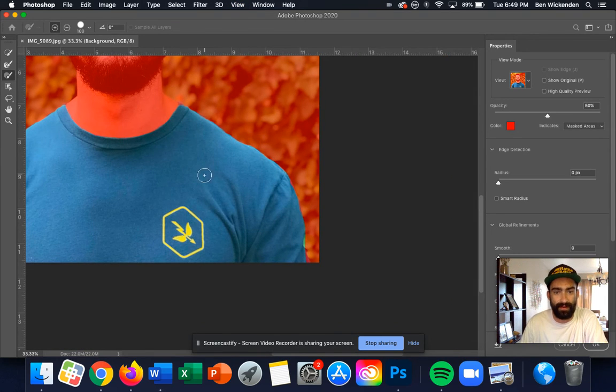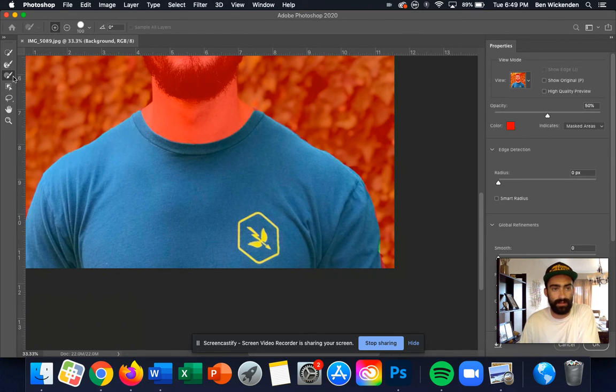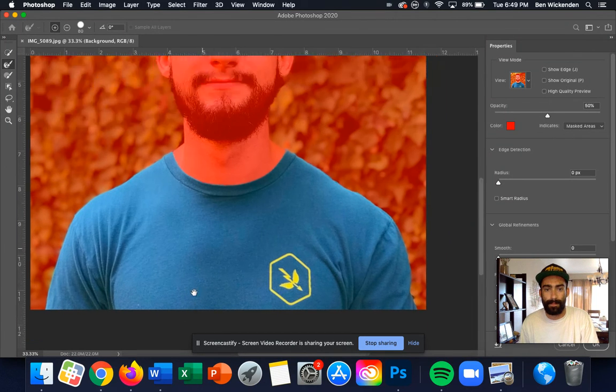Once I've done that, I am just noticing that there is a little bit right along this shoulder that's a little bit out. So to clean that up, I'm going to use the refine edge tool. What that's going to do is get some more of those intricate details for me. It's going to clean up what it needs to clean up. So this is where you'd maybe use this for hair or anything with really fine edges.